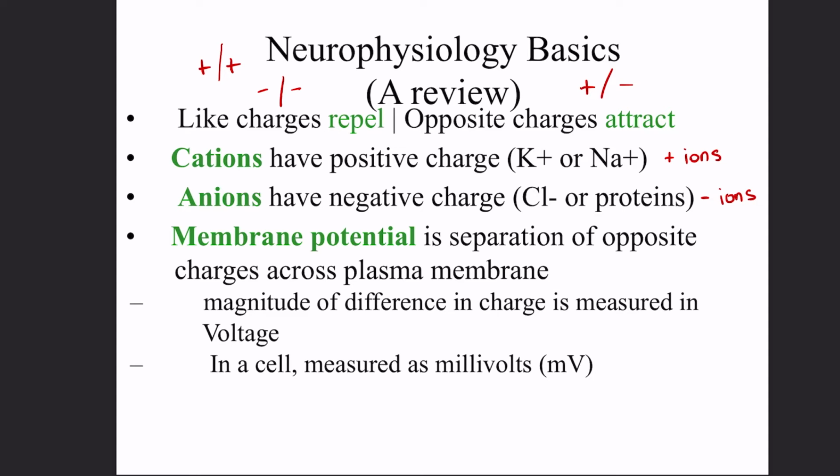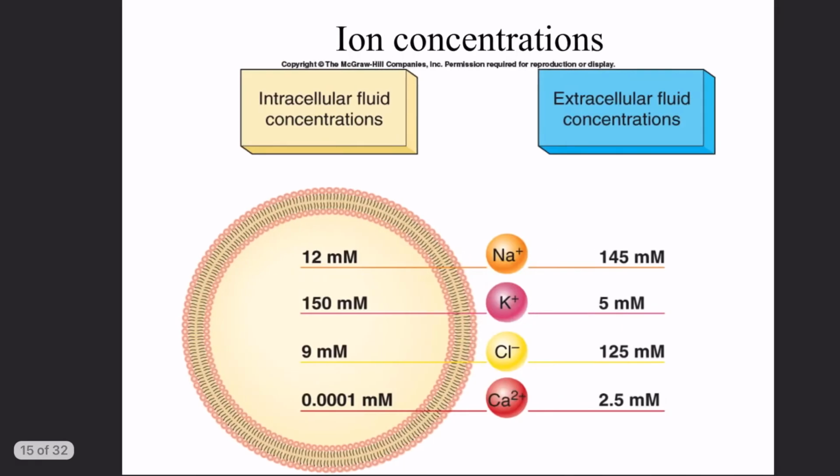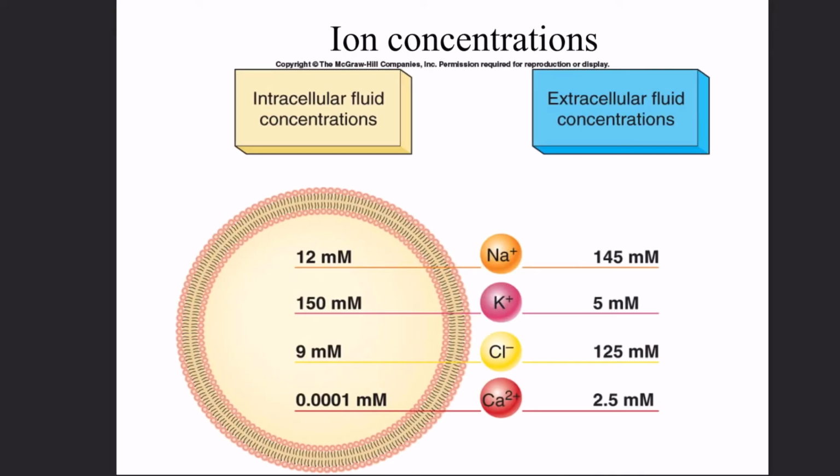And then what we're going to talk about right now is called the membrane potential. That is the separation of opposite charges across the membrane. We mentioned before how we have varying concentrations of ions outside the cell and inside the cell, and that is going to impact its membrane potential. We can measure a membrane potential using a voltmeter, which I'll show you in just a second. But here is that image from before where we have varying concentrations of ions due to our active transport. That is going to have an effect on what the membrane potential is.